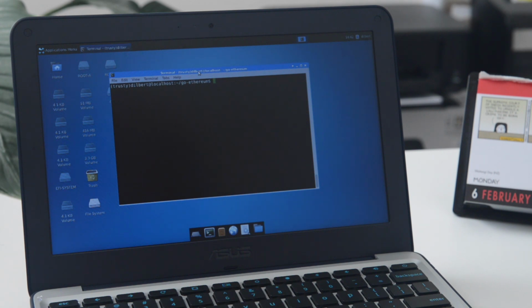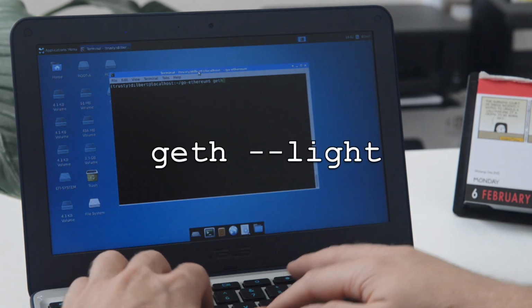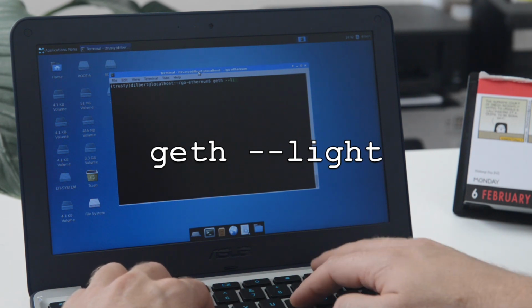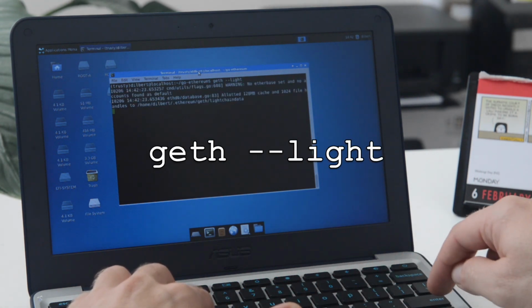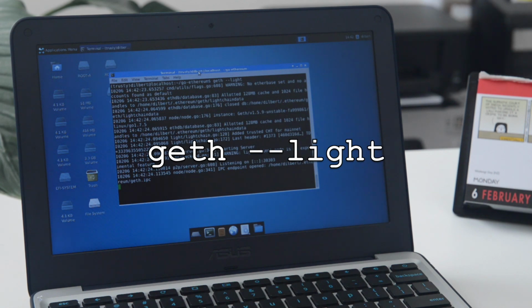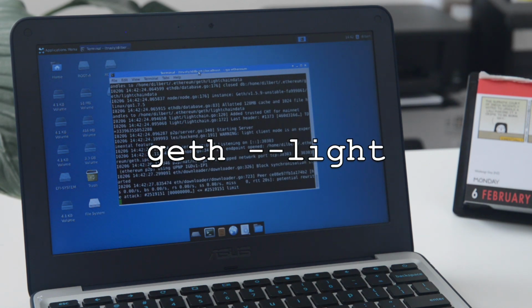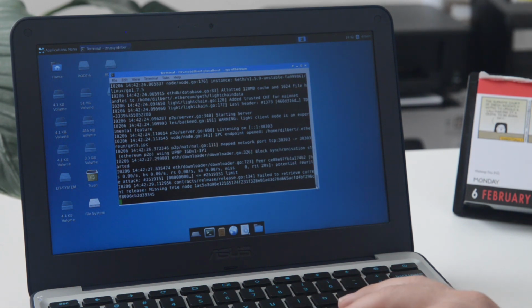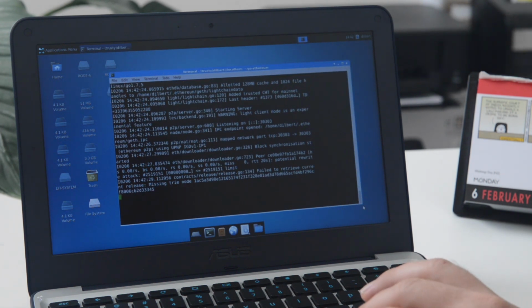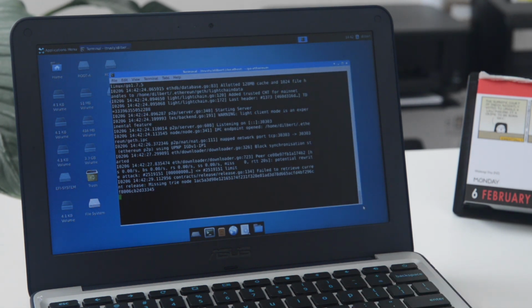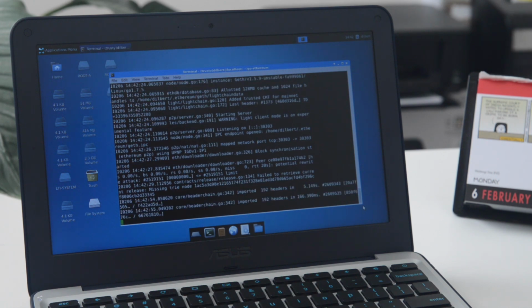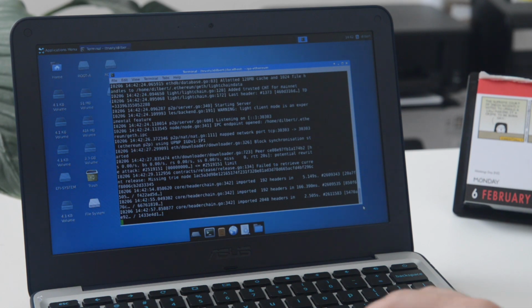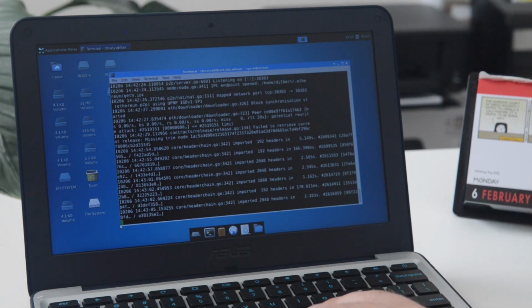If that's working out okay, the very last step is actually to start it up and start syncing. The reason I like to do this ahead of time before I start Mist is that it can take a few minutes to connect to the network, even in light client mode, to find some peers, and this just lets that process get started while we're doing other things. That will start churning through blocks once it finds some peers. And once you're happy that it's connected and doing its thing, we'll leave that in the background as we carry on with a few other items.